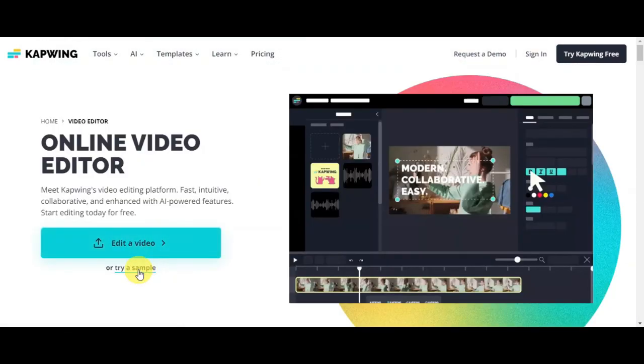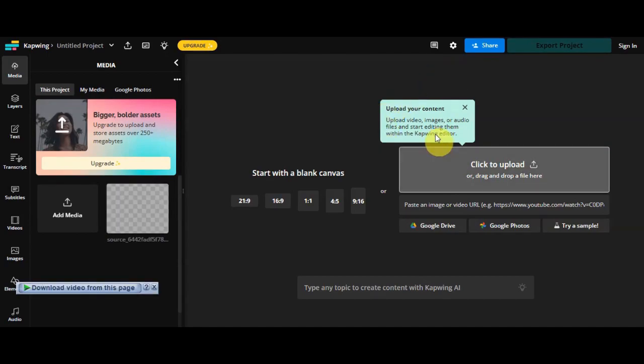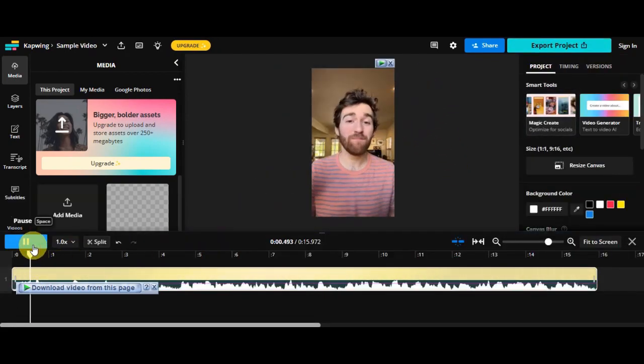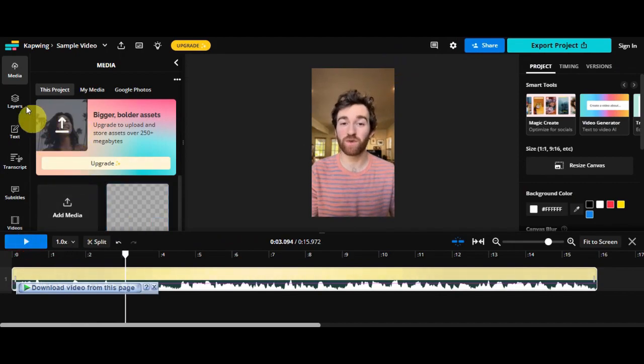Now let's try to create a sample on this online video editor. So let's click onto this one, and this is what the dashboard would look like. CapWing provides various friendly tools for video editing. Their trimming and cutting features allow you to remove unwanted parts from your video, much like trimming excess paper from a project. You can also add in text as simple as placing captions on an image, but on your video.